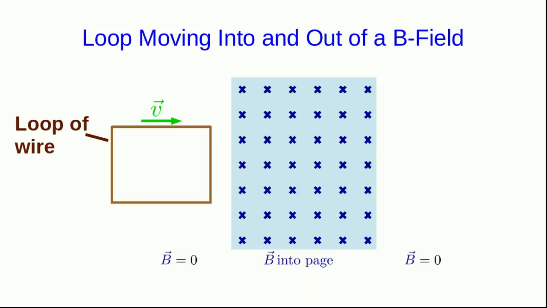An EMF across a rod is all very well, but EMFs are most useful when they're in circuits, so let's arrange that. Instead of just a rod, let's look at a loop of wire moving through a magnetic field. And in particular, we're going to look at it going from a region of zero magnetic field into a region where the B field is into the page and uniform, and then back out into a region of zero field.